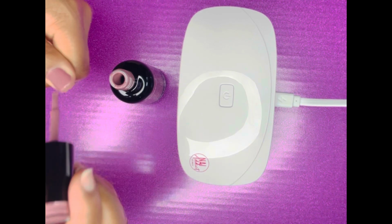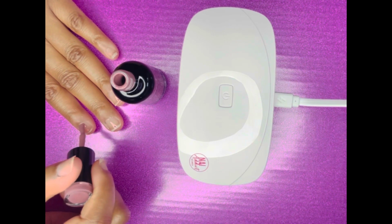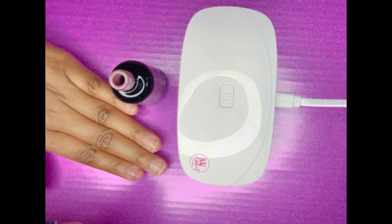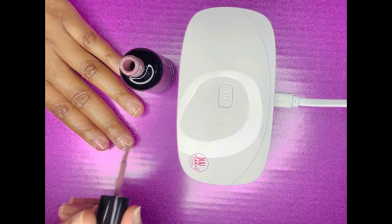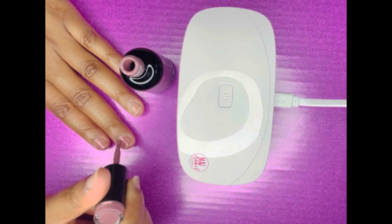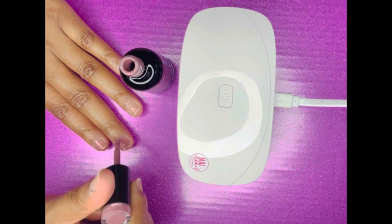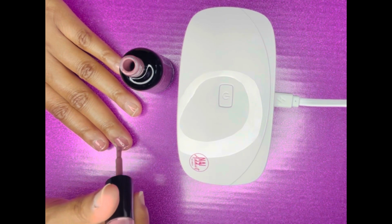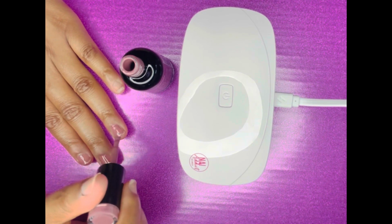A couple months ago, the nail salon that I had been going to since I moved to this city a couple years ago, I had no issues. I thought it was a really clean nail salon, but clearly it wasn't. Unfortunately, a couple months ago, they gave me a fungus on my toenails. So now I am in search of either a new nail salon or I'm going to become a pro at this nail thing for myself. I was really disgusted with the situation.